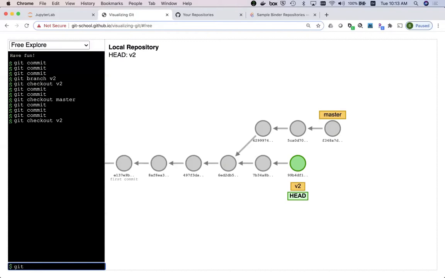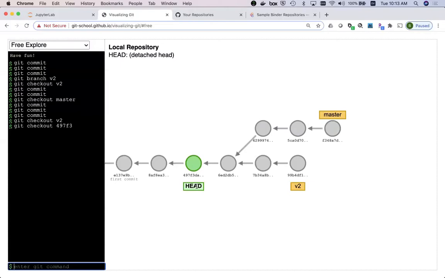I can actually move where head is pointing just by specifying the identification number. So say I want to go to this particular version of the commit, and I want to look at what the state of the files were for this particular commit. I can move head to this.